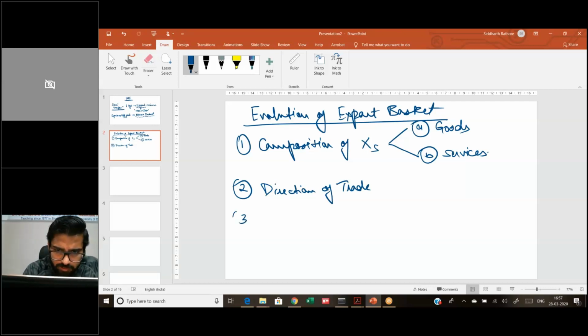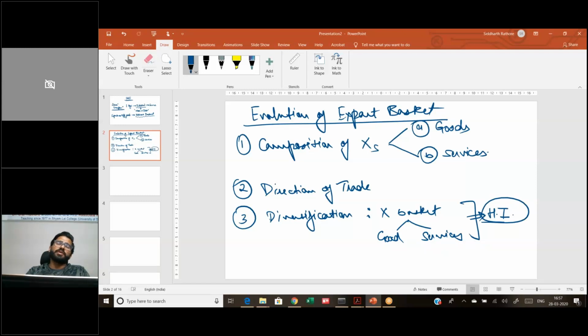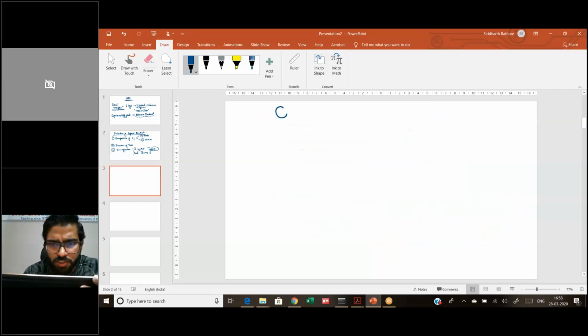The third thing is the diversification. Here we will see how India has diversified its export basket for both manufacturing goods and services, using an index called the Herfindahl index. You don't need to get into what a Herfindahl index is. This is something that we study in the masters; I did this in an international organization course in Delhi School. All you need to understand is the basics of what the Herfindahl index says about industrial concentration and the implications for our export basket. That is all that is needed. So let's start with the composition of exports.